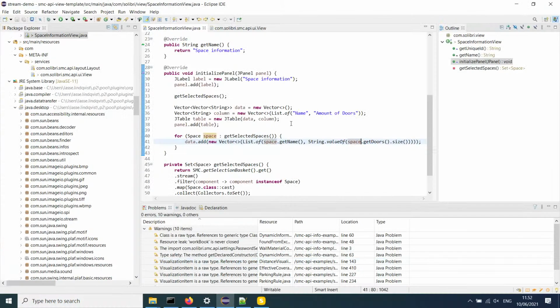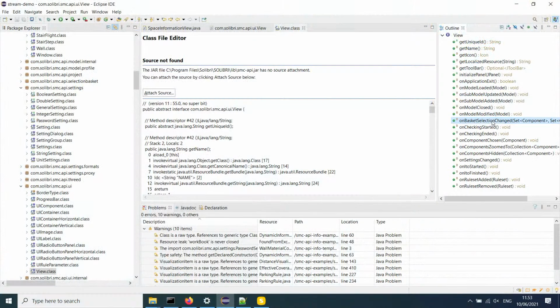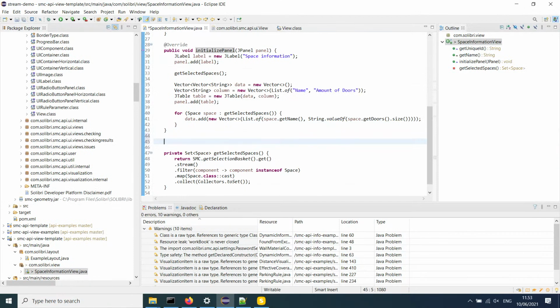And it doesn't update because when we first initialized the panel, we already filled it from the selection basket, and at that point the selection basket was empty. So we want to make it so that it updates on the fly, and we have this convenient method here, on basket selection changed. So let's implement this.